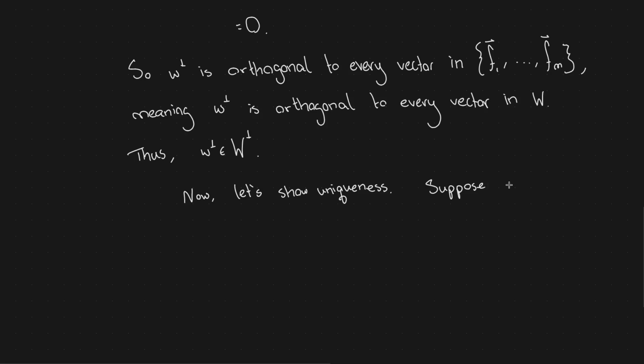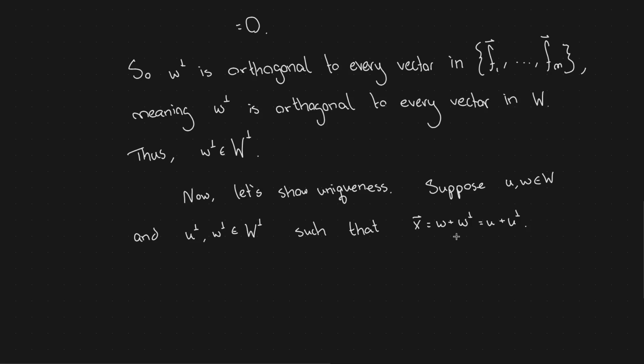Suppose, let's call them U and W, two vectors U and W are in subspace W, and two vectors U perp and W perp are in the orthogonal complement to subspace W, such that x is equal to vector W plus vector W perp, but also equal to vector U plus vector U perp. Okay? This is a standard way we show uniqueness. We say, hey, what if there are two? And then what we need to do is show that they're really the same thing after all.